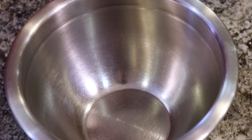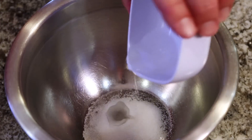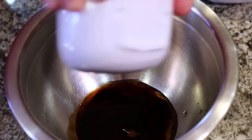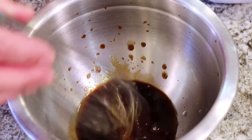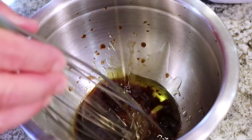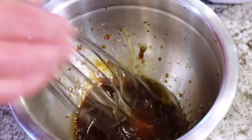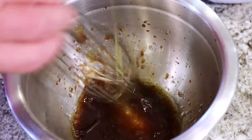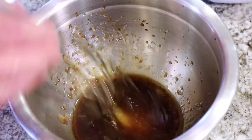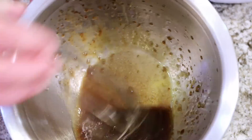For this easy, flavorful vinaigrette, I'm going to start with the sugar, then get the two teaspoons of vinegar in there, and the two teaspoons of Worcestershire sauce. I'm going to whisk that together, and then slowly whisk in our olive oil to emulsify the mixture — just whisking air into the vinaigrette so the oil and vinegar come together. That's it.